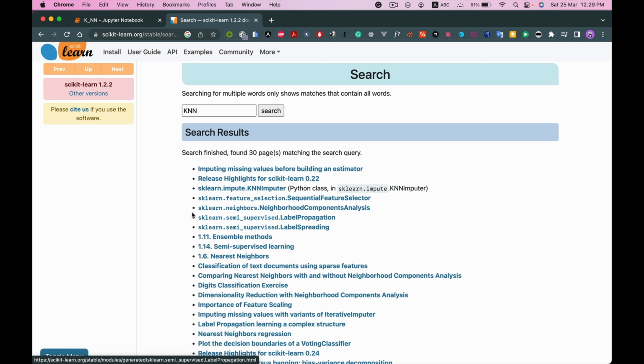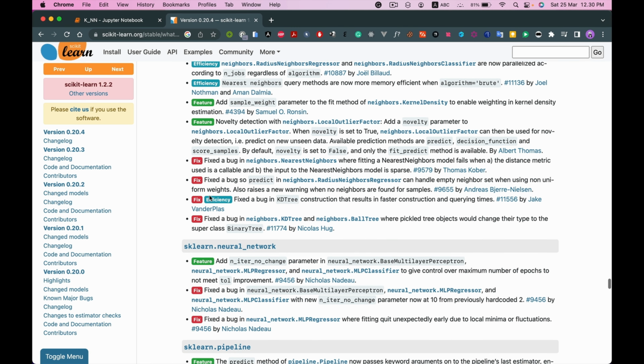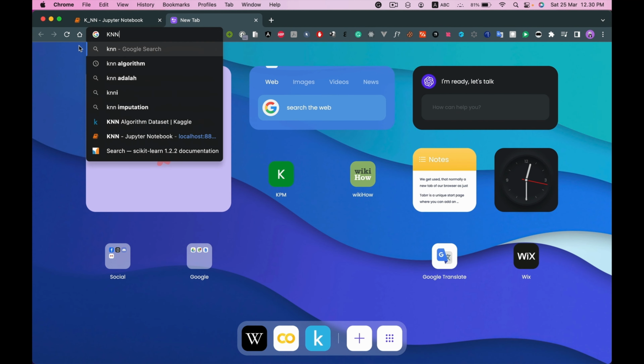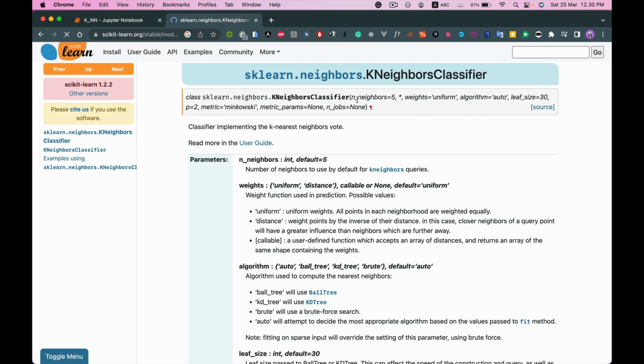I think we just search KNN scikit-learn, this K neighbors classifier, and here we have the default n_neighbors as 5, and then all of the arguments here.